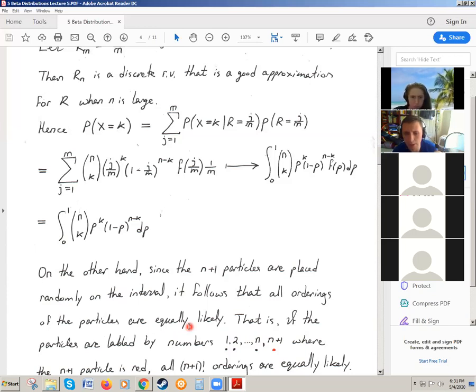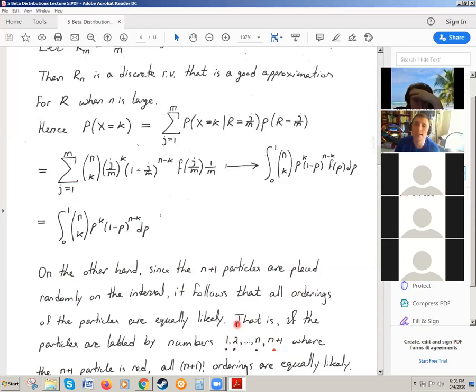One? That means I have to see this ordering, which means this particle will always be to the left of every other. Yes, and Erlina, I'm assuming you mean 1 over n plus 1 factorial, right? Great. So 1 over n plus 1 factorial is the probability that I see this particular ordering.